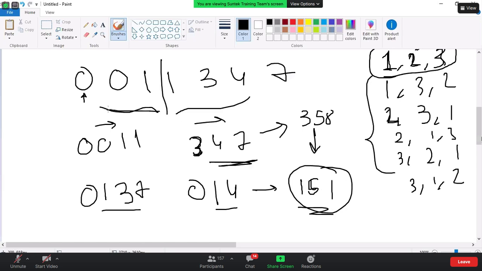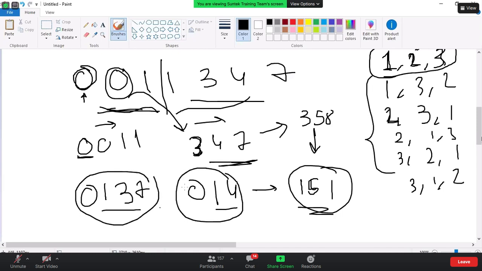We cannot just split the array into half, take the first half and take the second half. No. Instead, we have to take the first minimum number and assign it to the first number, then the next minimum number and assign it to the second number. Alternatively, we have to assign so that we have the smallest numbers possible. So these are the two smallest numbers possible, and the sum of them will be the smallest. Did you get it? Did you all get the approach?